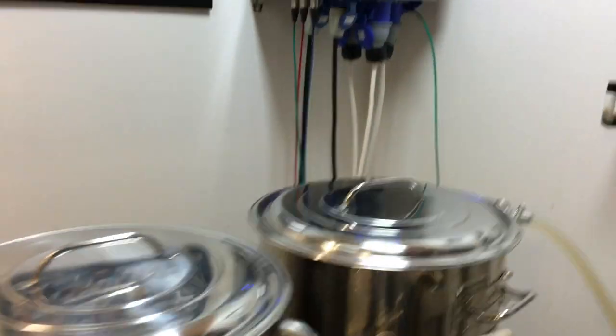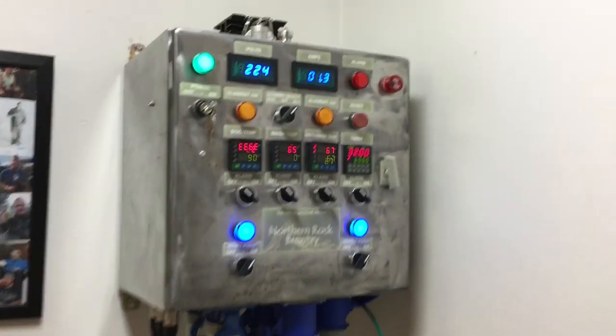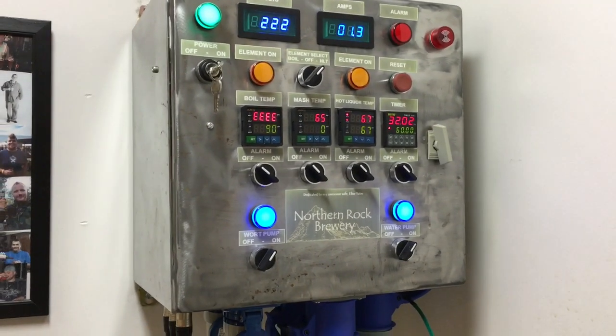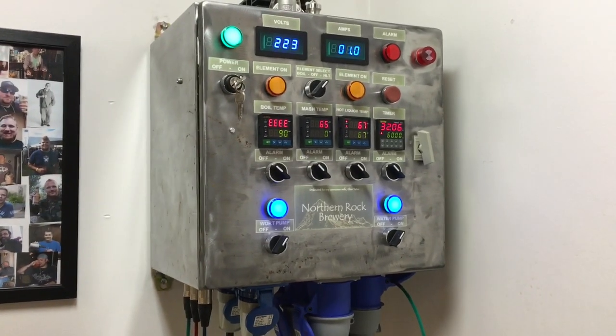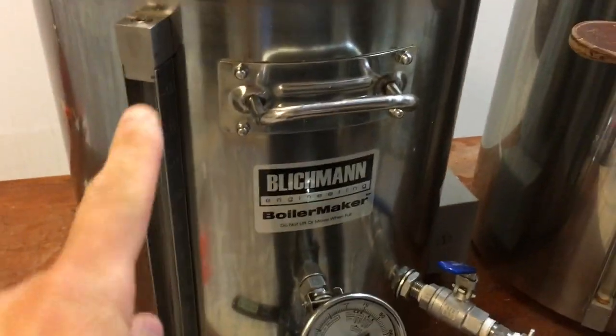The mash has been going on now for just over 30 minutes. So that's okay. The pH was adjusted about 15 minutes ago. I've just been cleaning up the boil kettle, cleaning up the sight glass a little bit. Yeah, everything in here is looking really good. Clearing up really nicely.